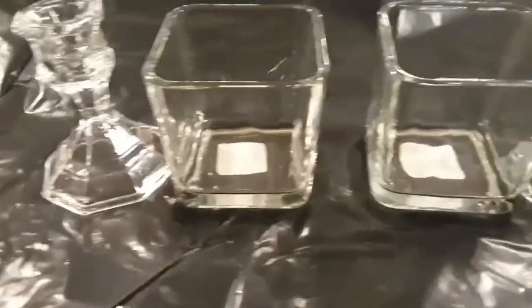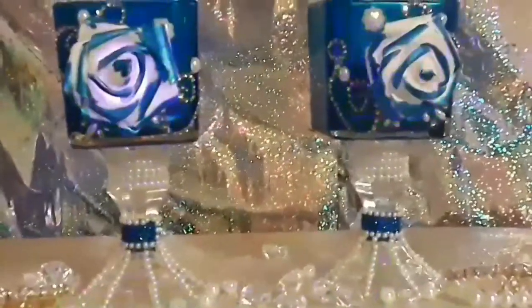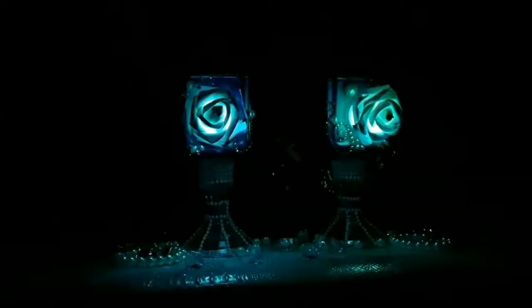This year, I decided to make everything I wanted to give my mom for Mother's Day. Since quarantine, I could do just that. She is remodeling, so I will be creating some unique pieces of decor to give her the glam look she deserves. Let's see how I made these easy glam candle holders. Then keep on watching.